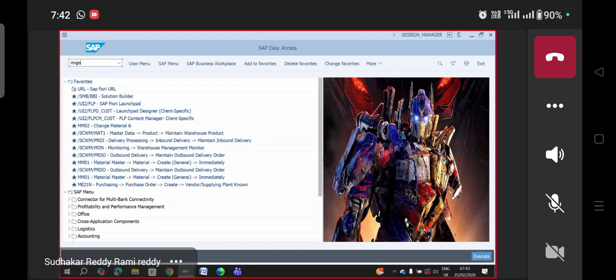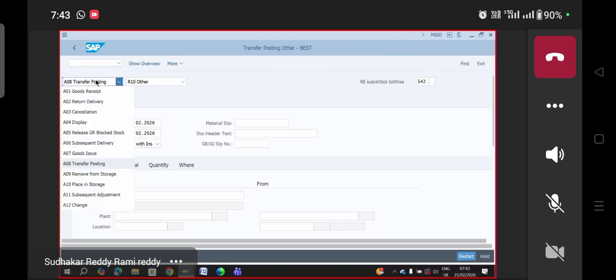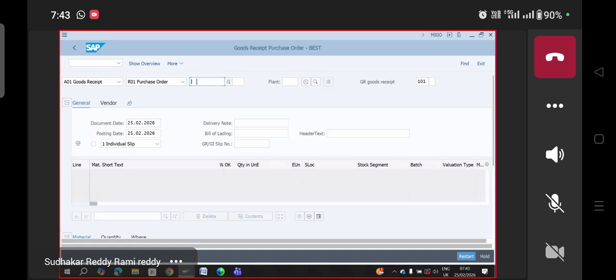Next, post GR with 101. Post GR with reference to the PO number with 101.